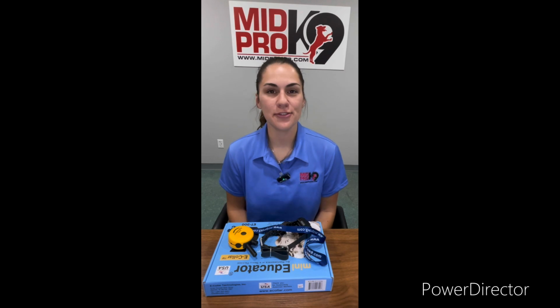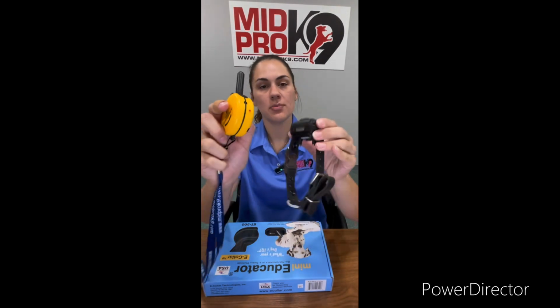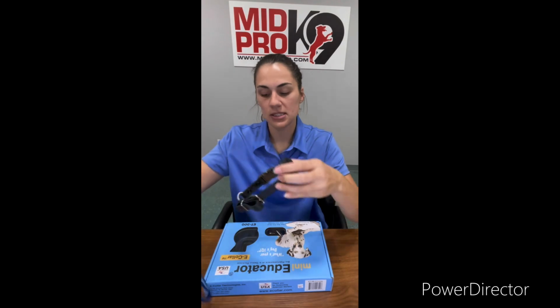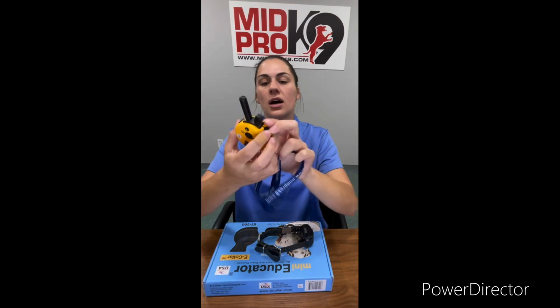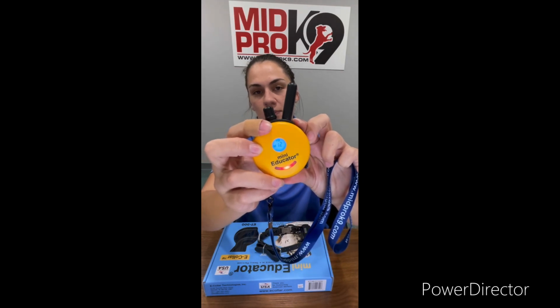Let's dive into the other feature of the remote. I know we've already gone over how to turn it on. Now let's go over how to turn it off. The red dots again, this is going to be how we use to turn off the collar itself. That red light means that the collar is off. On and off button on the back of the remote. Push and hold until the screen goes blank.